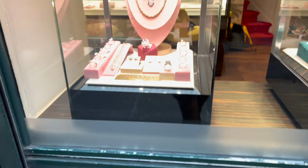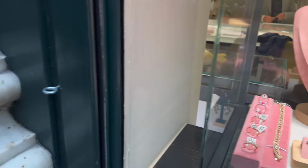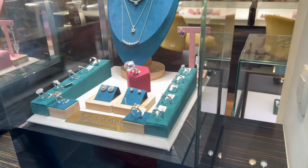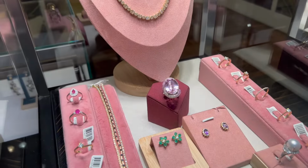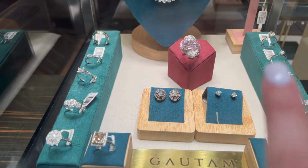A lot of them had samples that you could try, but then they also had these beautiful luxury jewelry stores just in between all of the chocolate shops. They have their priorities straight. They're like shopping and chocolate. So we love that. So many stunning jewelry pieces, it was kind of crazy.